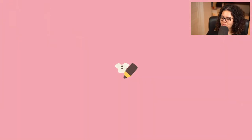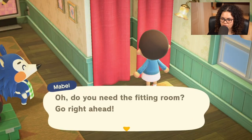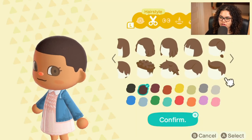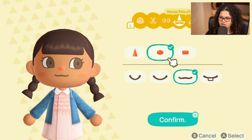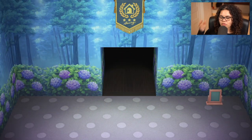I definitely thought for a second that maybe my coconut place down by the beach area is enough, but then I was thinking maybe it's just not enough. I still have my outfit on from yesterday, so I'm looking a bald mess. Let me go change up my outfit. I'm actually going to try a little different hairstyle — I used to wear this one a lot when the game first came out. I don't know why I stopped wearing it. It's actually super cute. I used to wear it with the bandanas a lot — I thought it looked really cute with the braids hanging out.